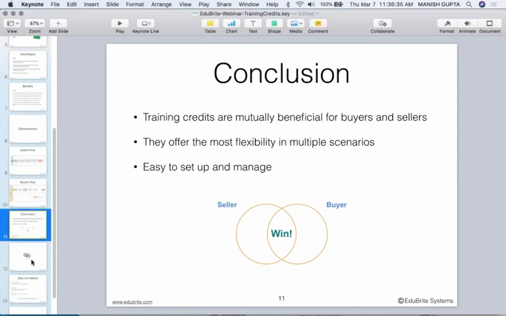In all those cases, training credits can be a very effective way of publishing your pricing in another currency, a dummy currency called training credit. Then you accept the payment in an offline manner, like a bank transfer or wire transfer, and just issue them these training credit coupons, which they can use.